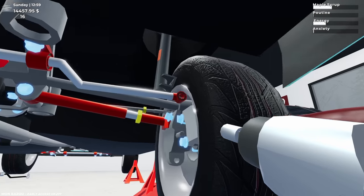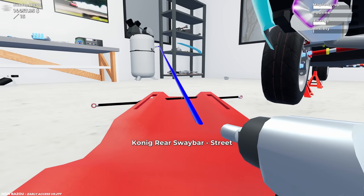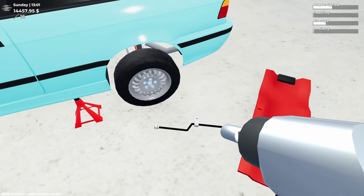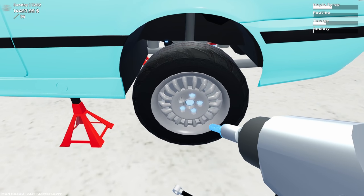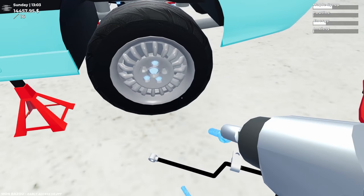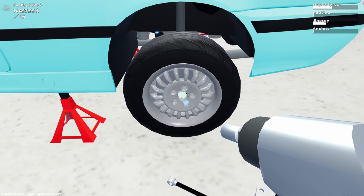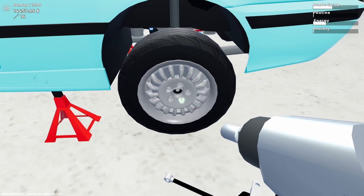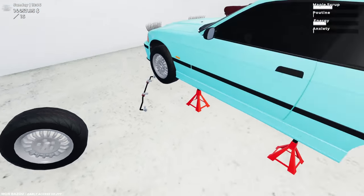I was just thinking if there's bolts for this, but it doesn't seem to be anything. All right. This is good. Let me out, please. Thank you. I say we go full rear end. Oops. Well, that's coming off now. And we'll take you off.